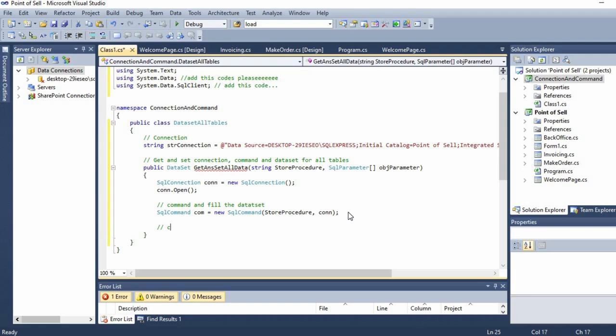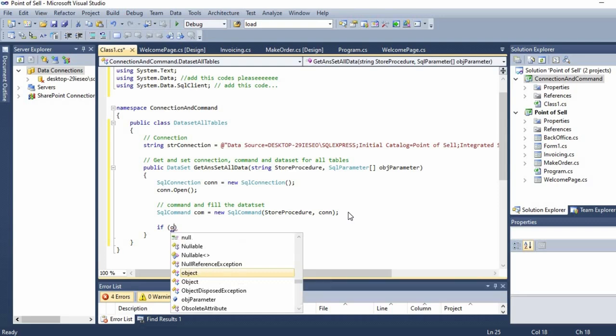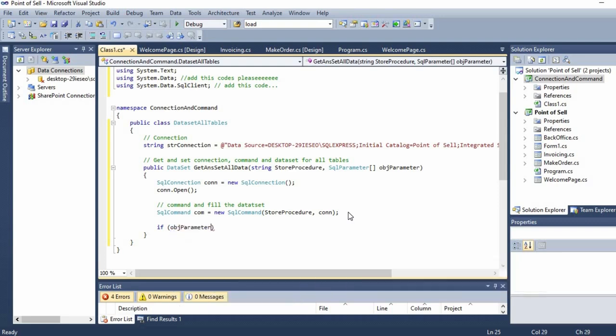Okay, then I write a comment: if obj parameter is working, if it's not nil, so what I'm going to do, if the parameter is not nil, I'm going to do something there.